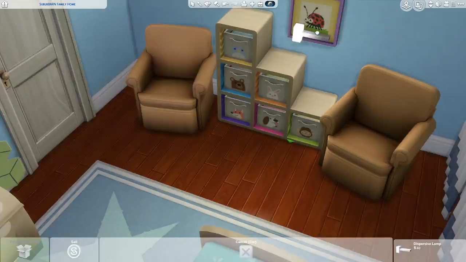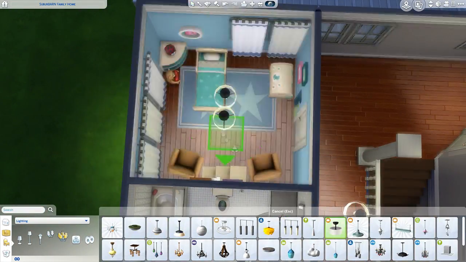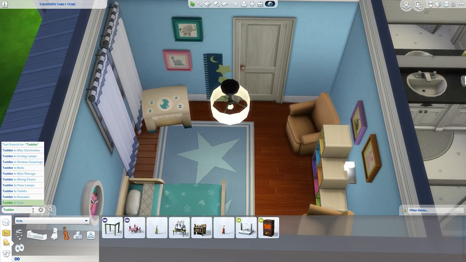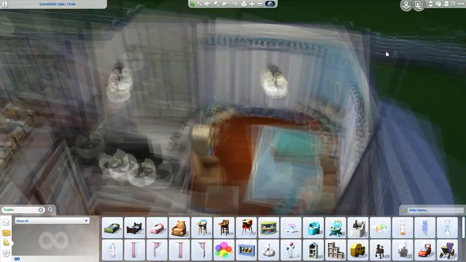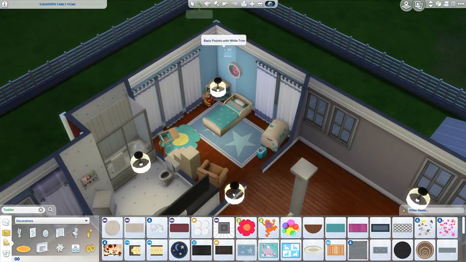So yeah. And of course, placing in a nightlight, because when I was a kid, and even until now, believe it or not, you guys, I still sleep with the light on because it's just really scary. I have a really wild imagination, so even if nothing's really there, I just creep myself out. I'm creeping myself out right now.